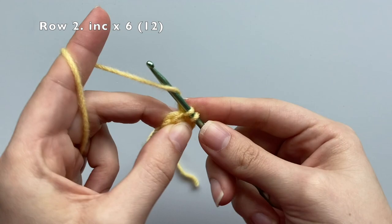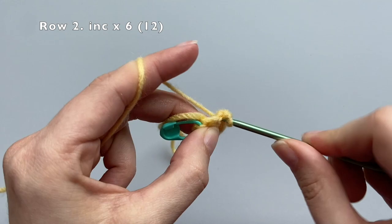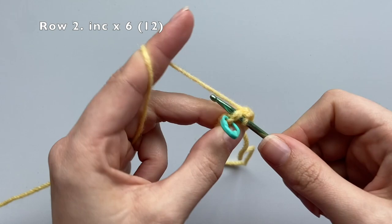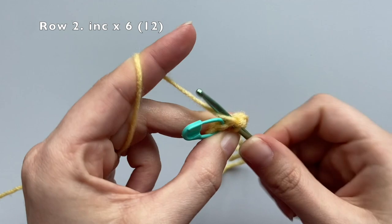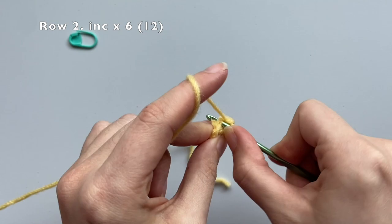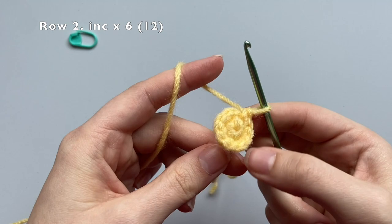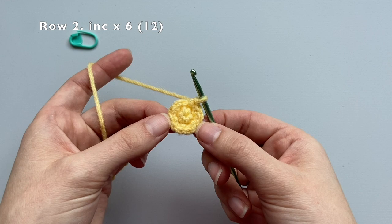So this is our third increase. Fourth increase. Fifth increase. Then I will take out my stitch marker. I know this is my last stitch, so I'll create my last increase in the last stitch of our row. And once we've completed row two, we should have a total of 12 stitches around.